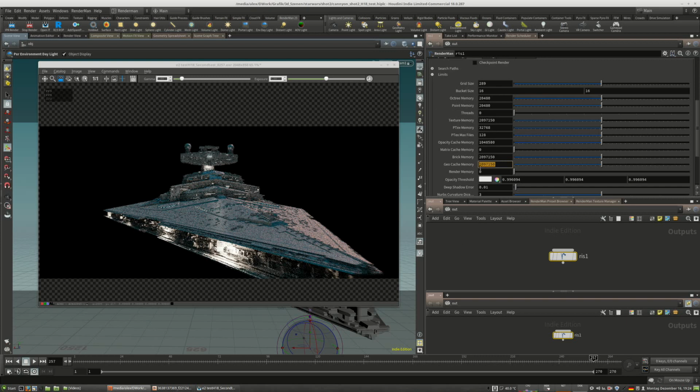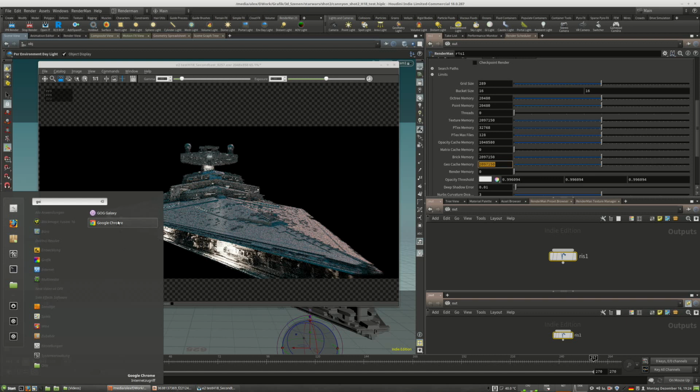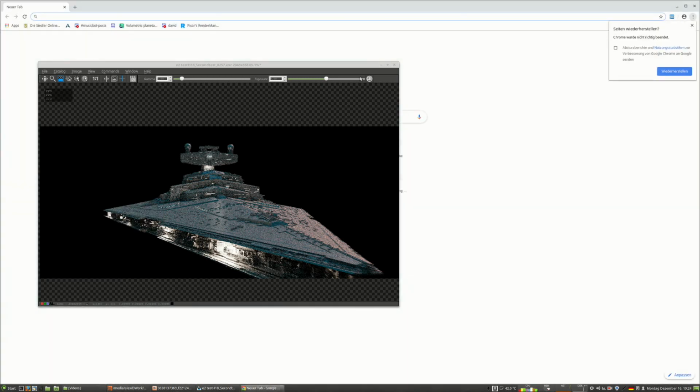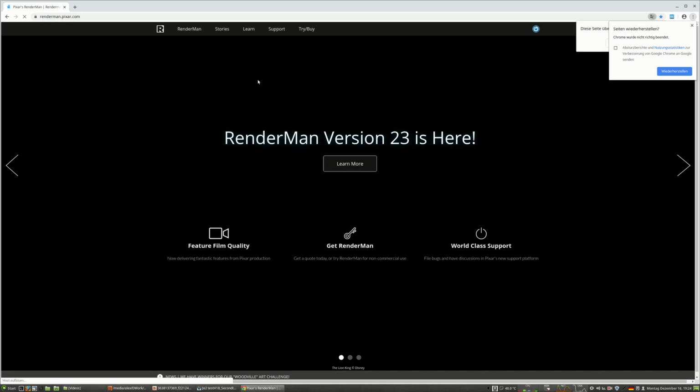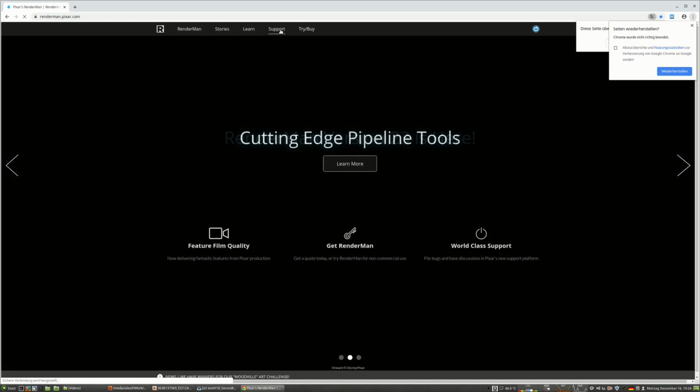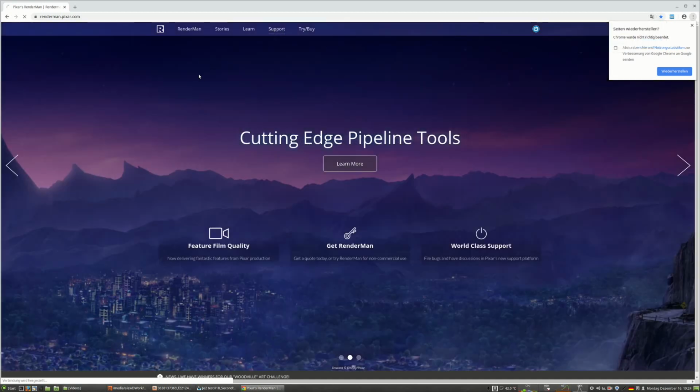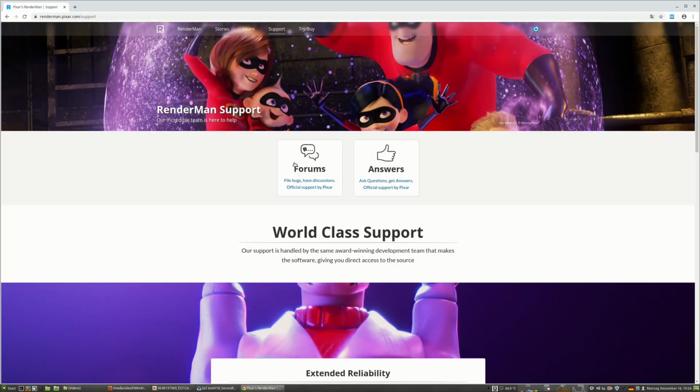And to learn a bit more about the entire render process, about everything in regard to Renderman and also in combination with Houdini, I recommend that you visit the Renderman Pixar website. Here you have a really big amount of documentation, and you also have the forums.